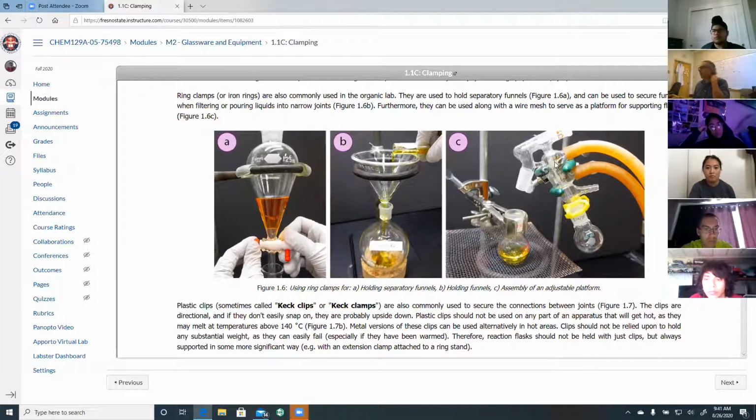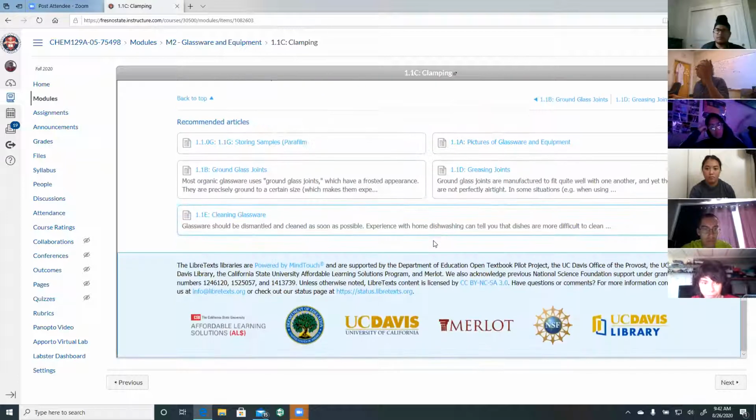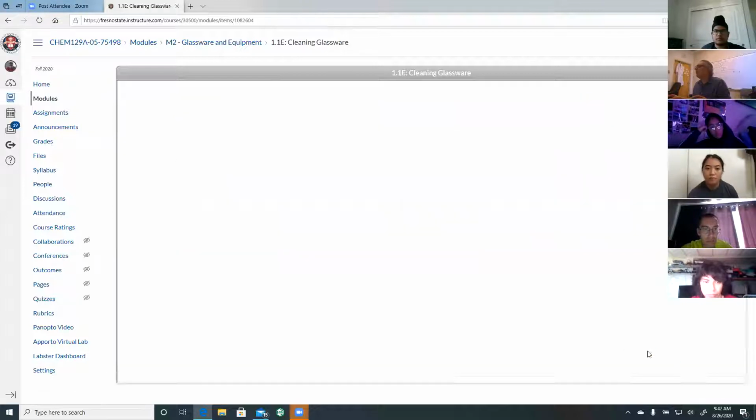So this glassware is called a short path distillation apparatus. This is beautiful. I got very mad when one of my students broke one. I didn't really get mad, but I was a little disappointed. These clamps, plastic clamps, use of plastic clamps. Okay, there are some questions. I'm not going to worry about it. You can answer them later on.